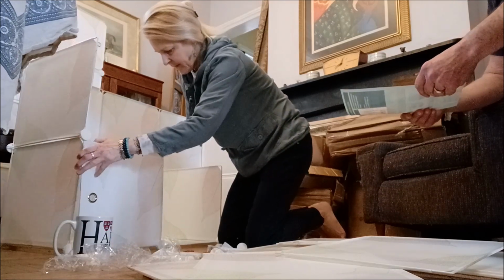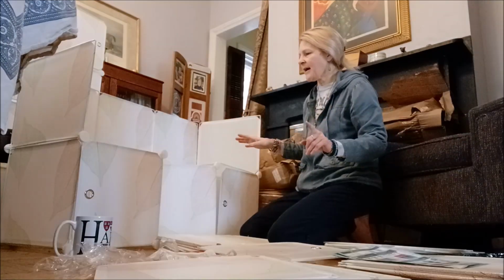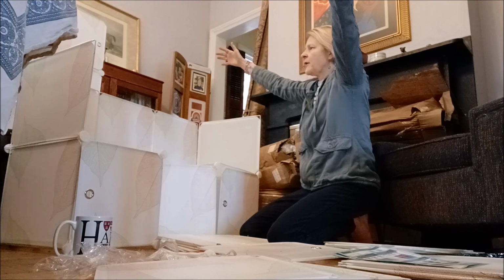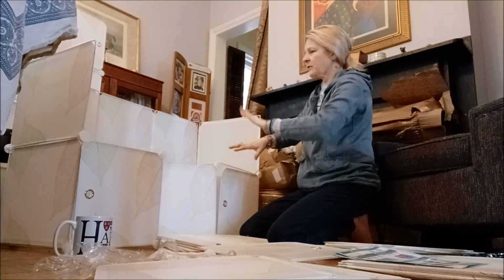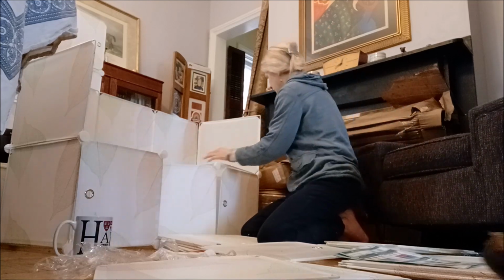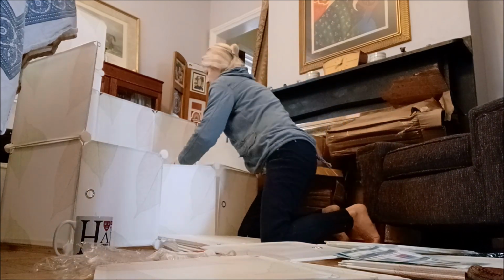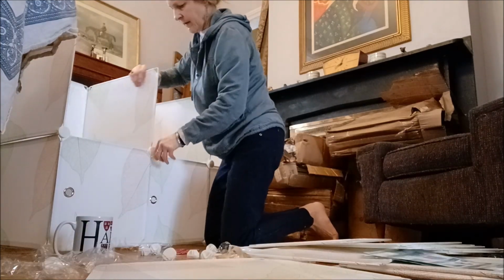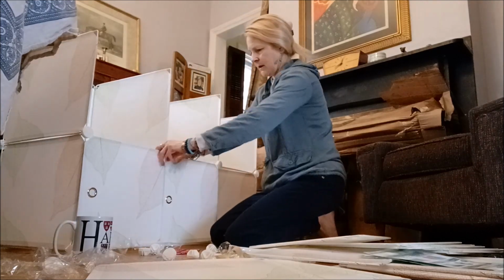Like, look, I have a door that opens now. Because we have so many kits, we could extend it and make it higher, or have one unit that's all hangers and one unit that's all cubby. It's like a Lego thing. When you make the basic Legos, then you get all the extras to make all the good stuff. I'm trying to be consistent with which way the design faces on the inside.